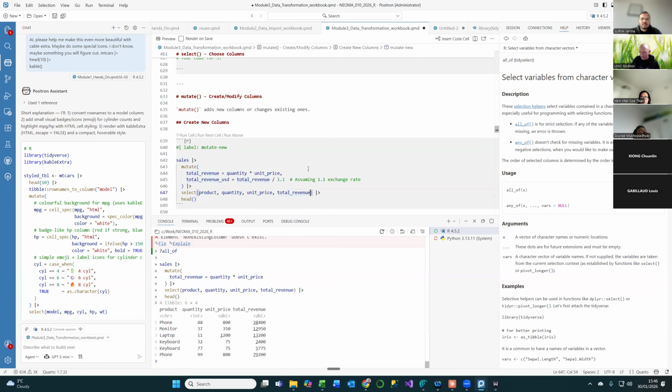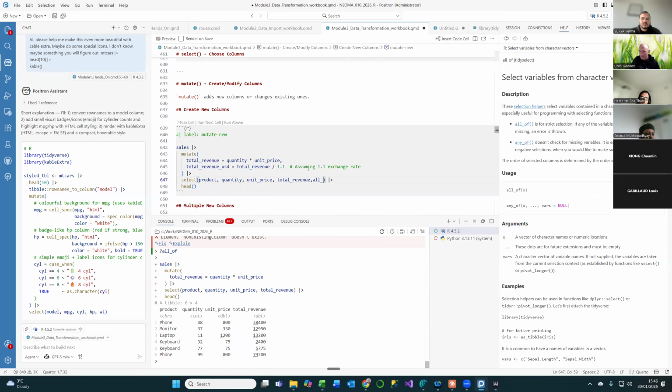And let me add total USD, okay? So immediately I can reference the total revenue.